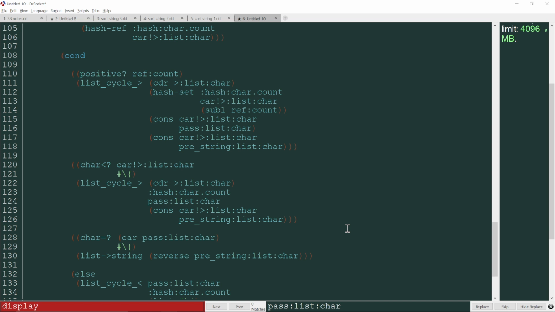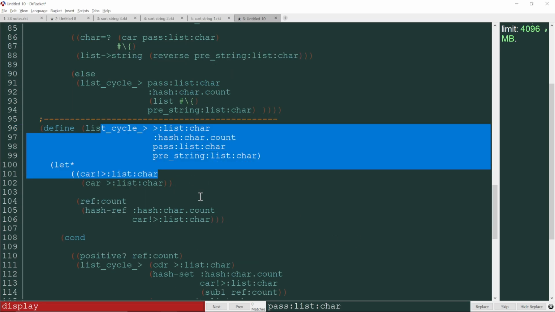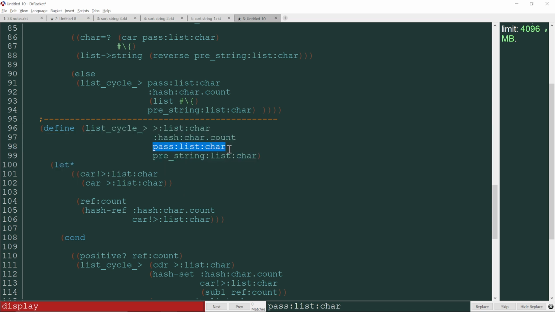So skipping consing an element onto the list is doing the work of shortening the list for us. Though it's also necessitating remaking the list every loop cycle. So we have to pass through list cycle, and we're consing elements onto our pass list.